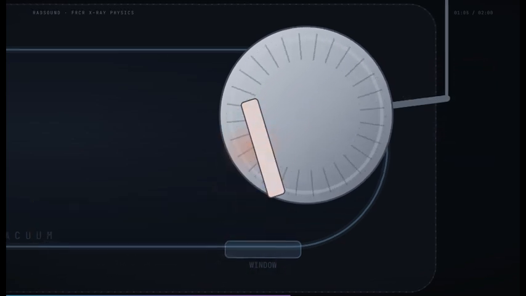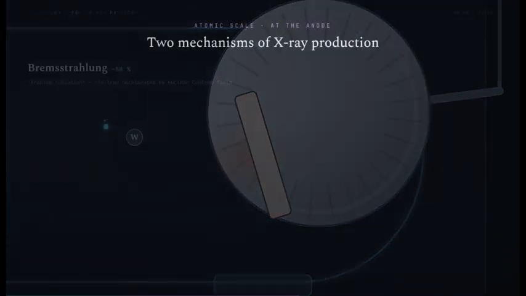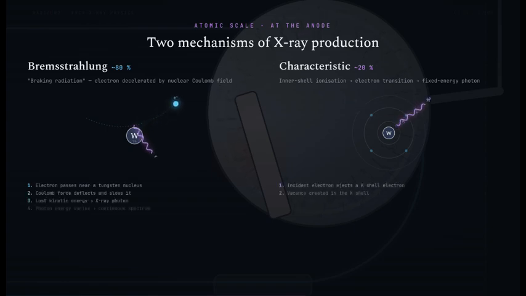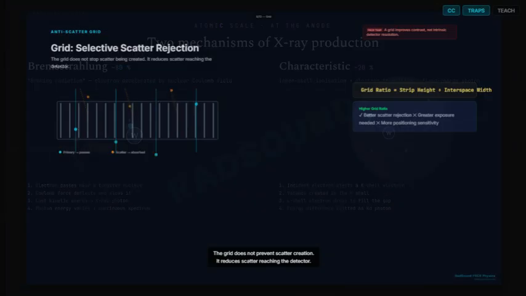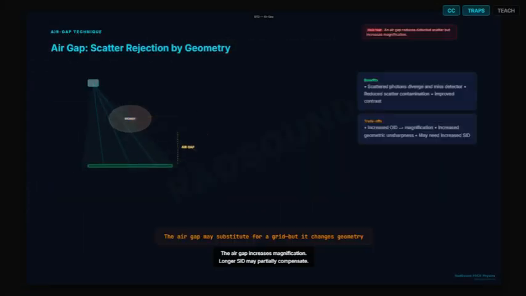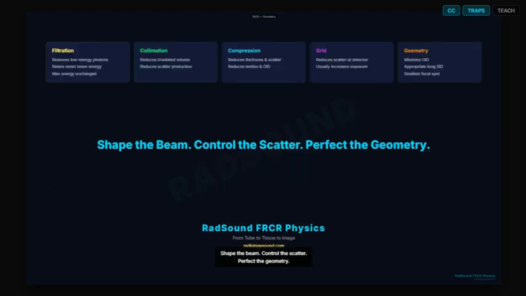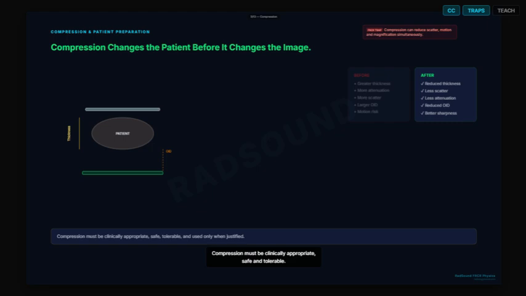This lecture is going to be very fascinating and entirely different from other lectures. We'll understand the mechanisms for the production of the X-ray, from Bremsstrahlung, which forms almost 80% of the X-ray produced, to the characteristic radiation, which forms around 20%. And how are we going to optimize the produced X-ray for the patient and image formation, controlling the X-ray with filtration and collimation, everything.